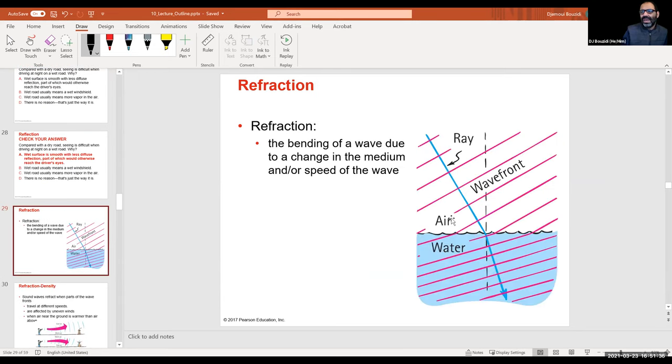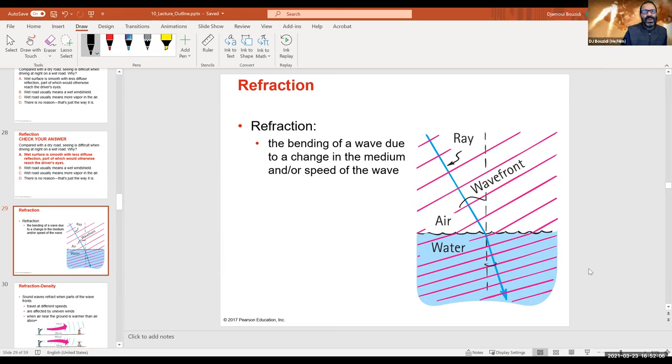Again, I talked about the reflection in this case. This is the case of light, and the fact that the angle of incidence here is bigger than the angle of refraction in this case, because light travels slower here than in this case. And this is true for all waves too. Water waves do this when they travel from medium to medium. Sound waves also do that. And the pitch actually changes from medium to medium.